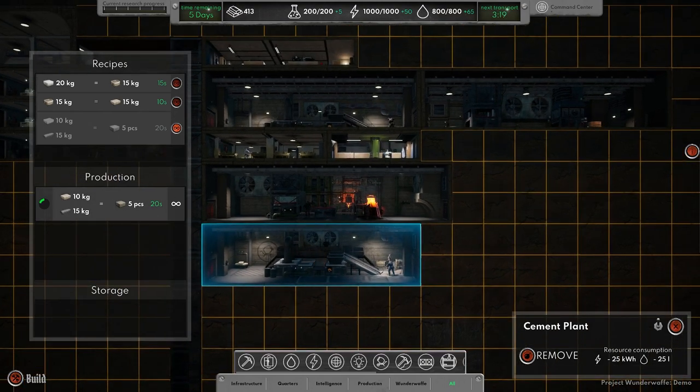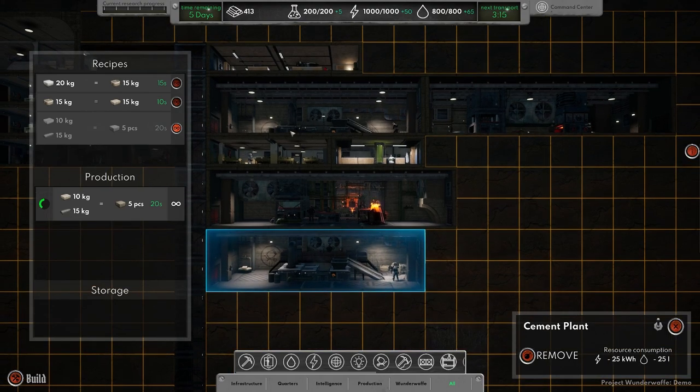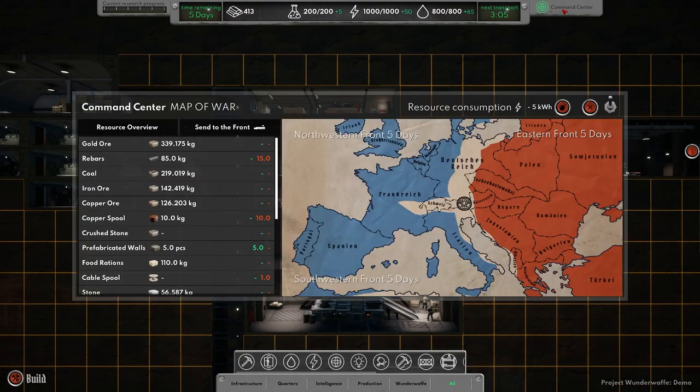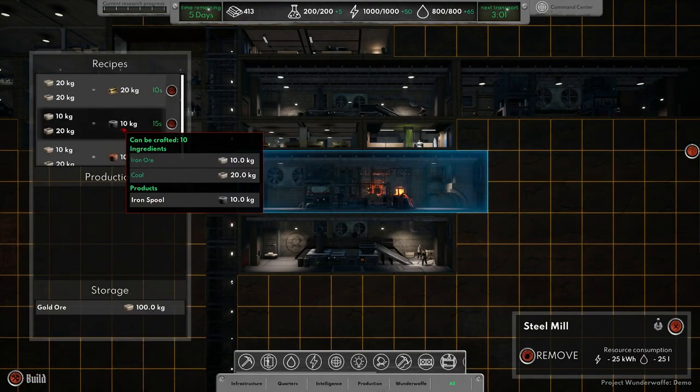Go. Let's do it. Iron spool. Yeah, come on. Come on, iron plates. We need iron plates. This is the last spool of... We need to... Bloody well work. We need to go. We need to hurry the heck up.